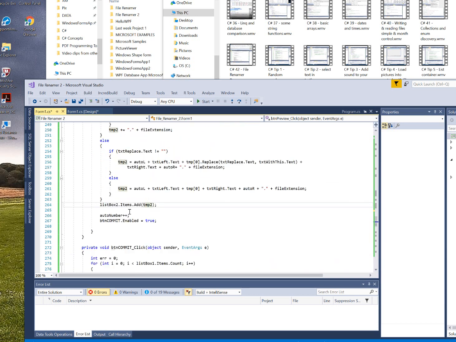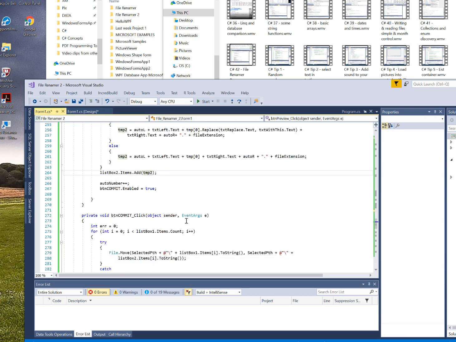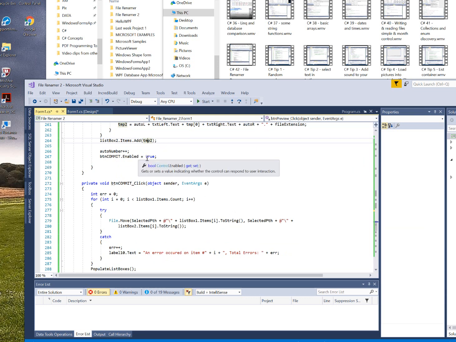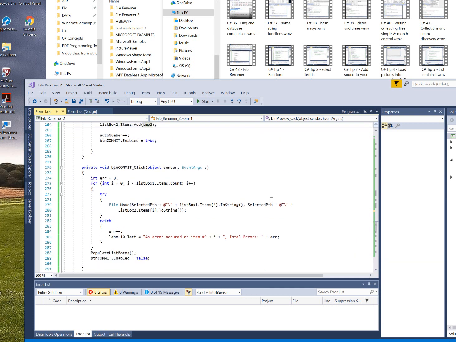So it wouldn't enable the commit button, because you don't want to be able to accidentally hit commit when this is blank and this isn't. I don't know what that would do, but I don't think it would delete all your files, but it's just a safeguard. I just wanted to make sure it wouldn't happen. So even though it's redundant to do that, for however many times it passes through that loop, it's still better to be safe than sorry.